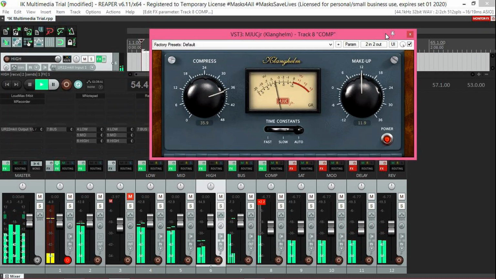This is a very simple compressor, free Klanghelm compressor.